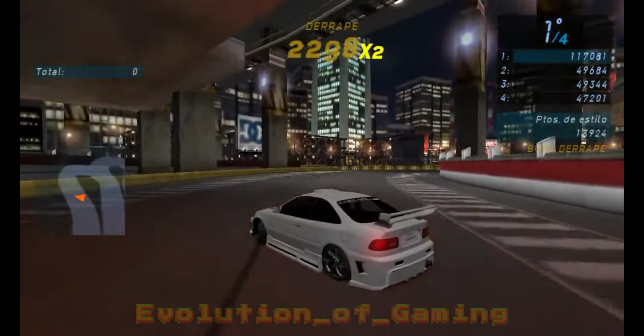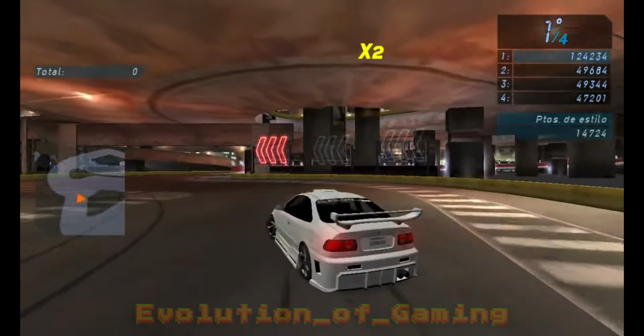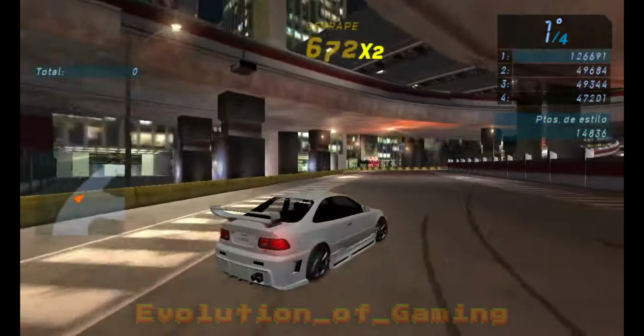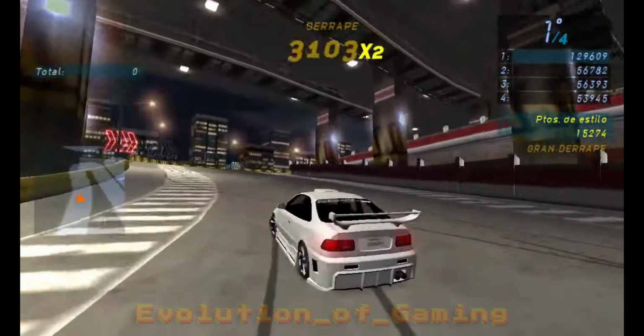Players could initiate a drift by hitting the handbrake or power sliding and earn points based on the length and angle of their drift. However, there were no points awarded specifically for drifting, and it was not a significant part of the game.